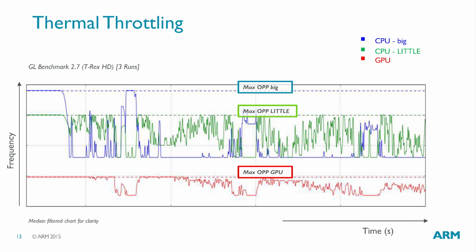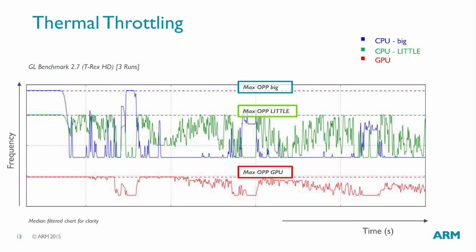Thermal throttling. If you don't see charts like this very often, I find them interesting as a software developer, so I thought I would show you one. What actually happens if you run a whole load of content on a real system for a while? All hardware has this ability to do what they call DVFS, dynamic voltage frequency scaling. Basically it says, well, I can't allow the device to get hotter than this temperature. I have a thermal limit. And the second I start approaching that, I have to slow things down, potentially to a crawl or stop things working in order to remain under that temperature.